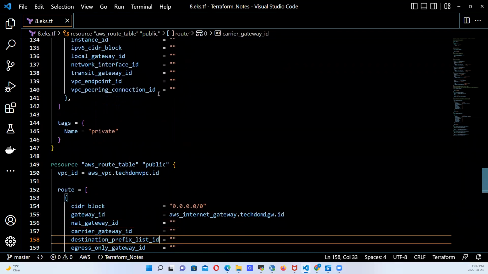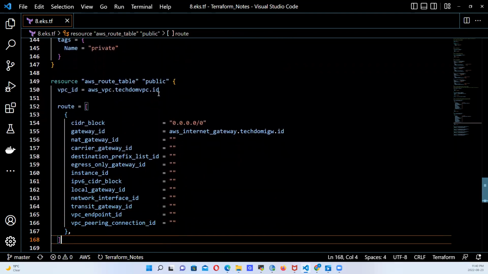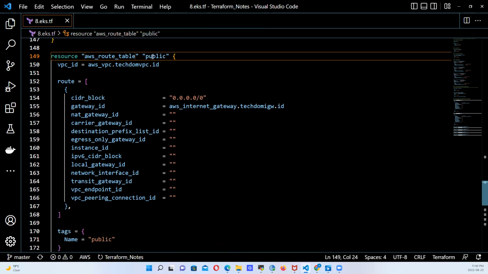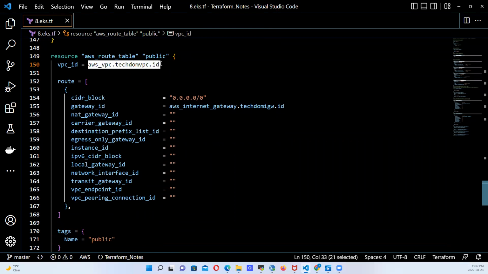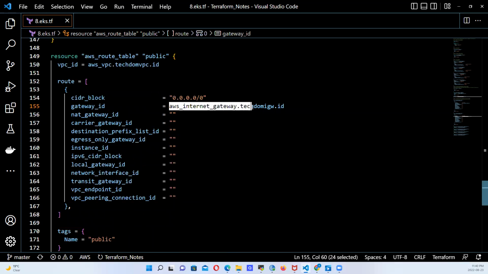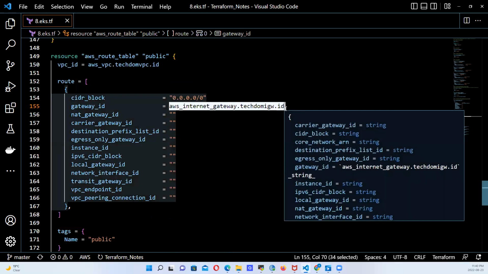Okay, so now we also want to create the public route table. You can see resource, this part doesn't change. We want to call this public, right? The VPC ID, remember, we've used this over and over again. So CIDR block from anywhere, okay? This string. Remember, this time around, we are not using NAT gateway.